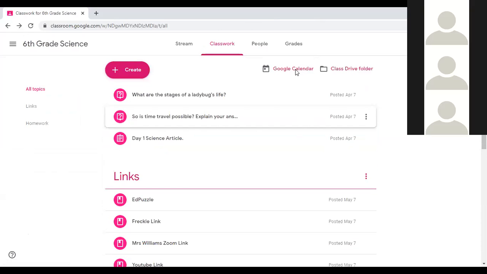Again, if you are unable to access online work, you should be doing 1 page in your packet a day. All right? And then send me a picture of it so I have it, because at the end of this month, at the end of May, we're not going to repeat what happened in April. In April, those last like 4 days, everyone was like, now there's too much work.